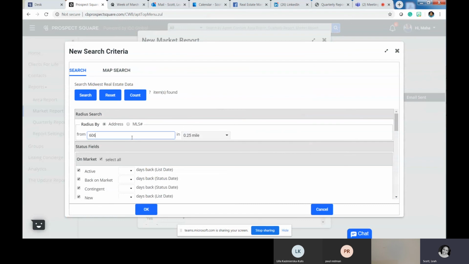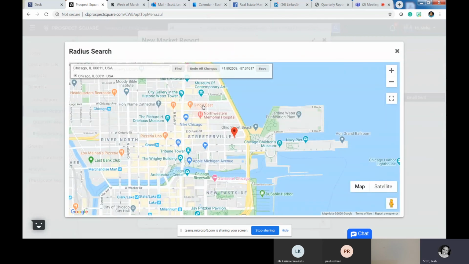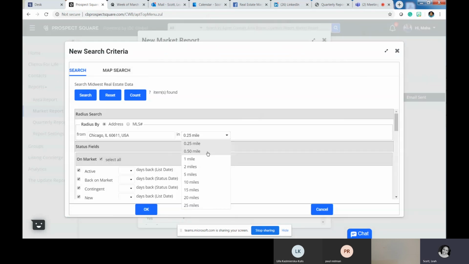I'll stick to the zip code. Okay, please refine and search. We have our zip code selected here. Save. And then I want to do a 1 mile radius.